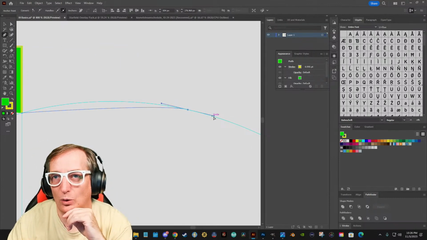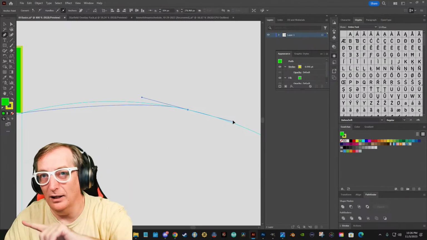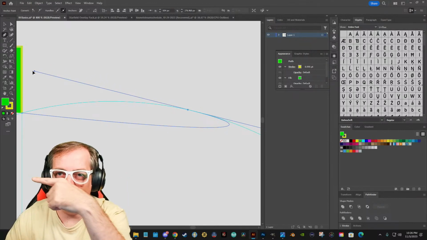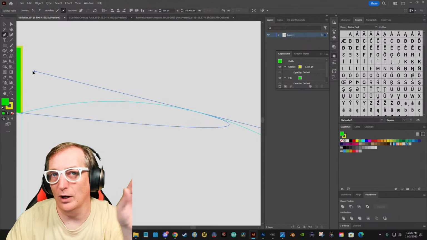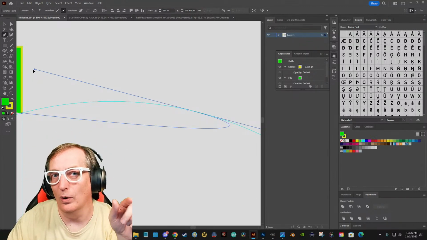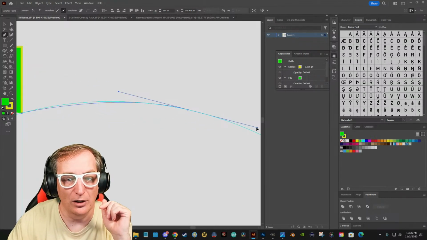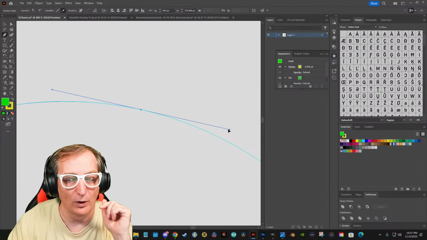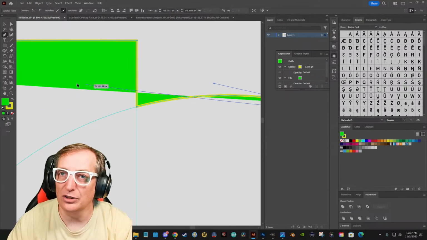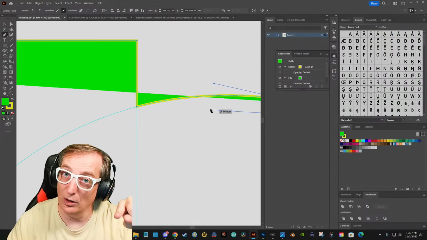But if I click, hold, and drag, notice that I'm dragging in the direction that I'm trying to outline. If I go this way, it does this, right? You don't want to go backwards. You want to be going in the direction in which you started. You started at the top, you went this way, you went down, and then you're going in that direction. So I need to keep this going in this direction, and notice how it shapes itself around to match that angle. Notice how you also get this kind of weird green cut through, and that's because I haven't finished going all the way around.